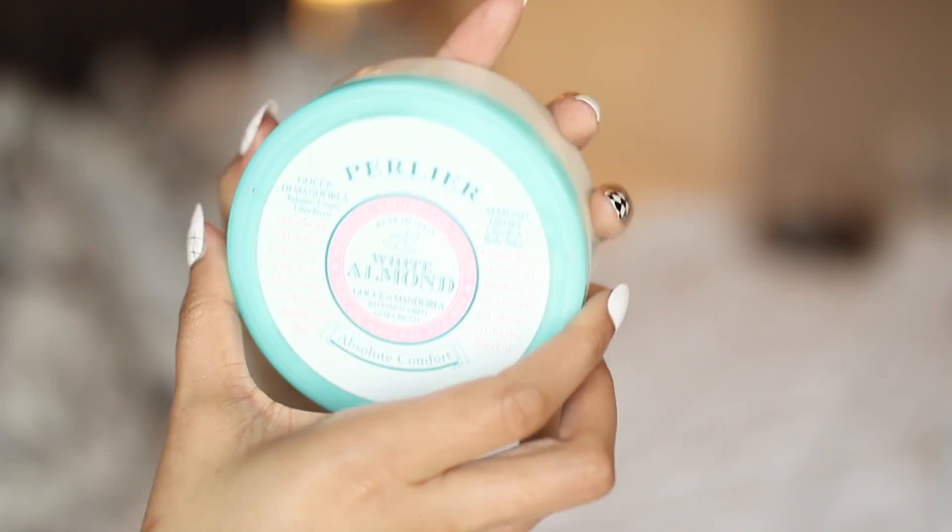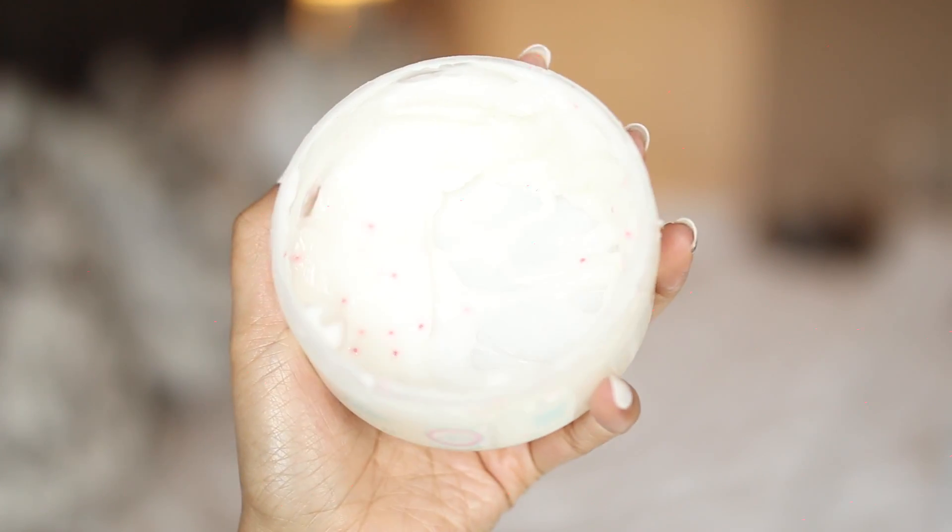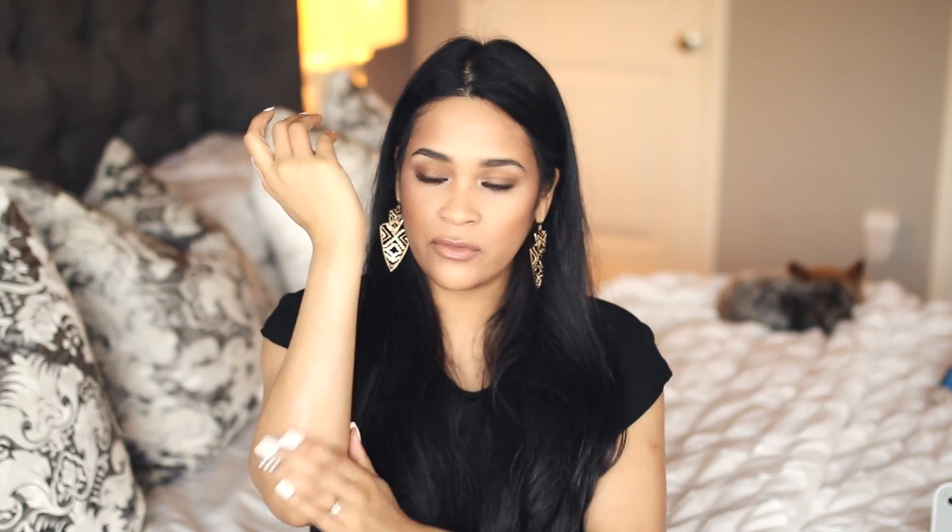Okay, so we're getting into the beauty. The first body beauty thing I have to talk about — I'm not even going to try to pronounce this name because I know I'm going to butcher it — but this is a body cream, it's a white almond body cream. You see those little red dots? They're actually almond oils. So when you apply it, the little red beads melt into your skin and it distributes that additional oil and it feels so good. It leaves a really beautiful sheen on your arms. This is perfect for the summertime, especially if you're somebody that wants a little bit of a glow but you don't like shimmer. This is a really good way to go, and if you like the smell of almond, this smells amazing.